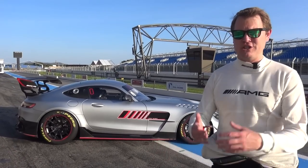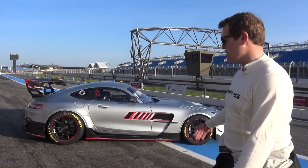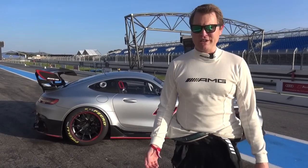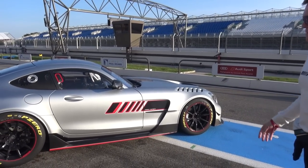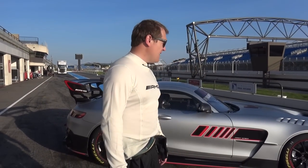It's a race car, you can adjust everything. You've got the Bilstein dampers, you can adjust the rebound and compression, you've got the adjustable anti-roll bars, you can adjust the ride height, you can set it up exactly how you'd want, completely different to a road car, where you just press a button and that's it. You've got the quick release latches if you want to pop open the bonnet. And obviously this is a prototype car with lots of test equipment. Just press the latches, lift it up, and there you go.